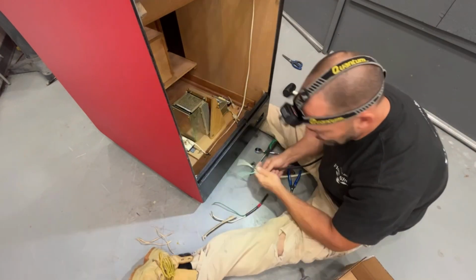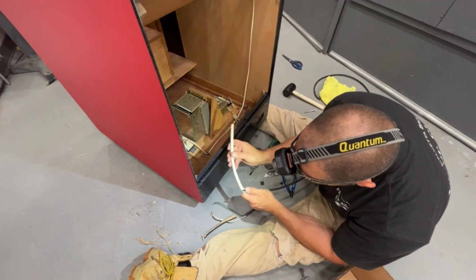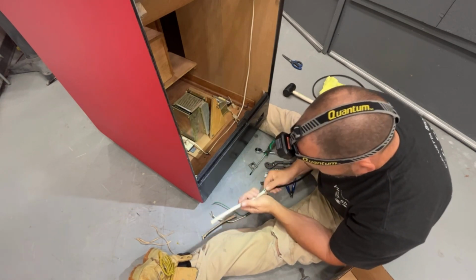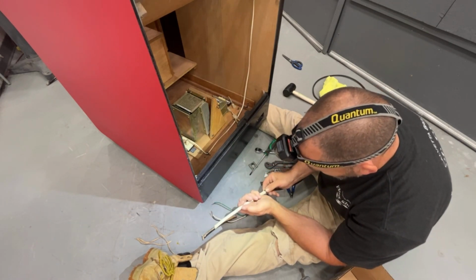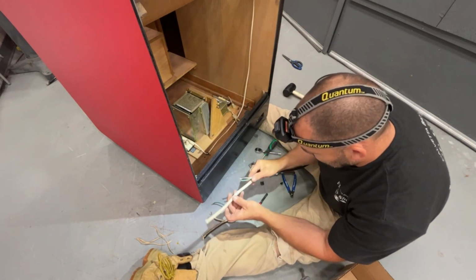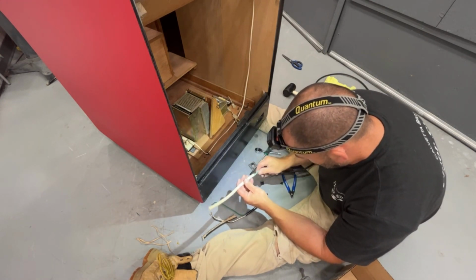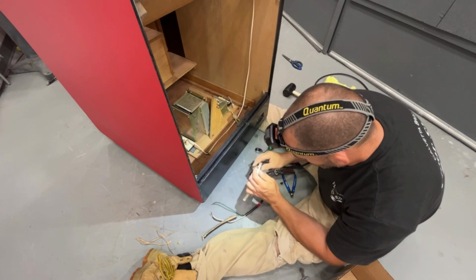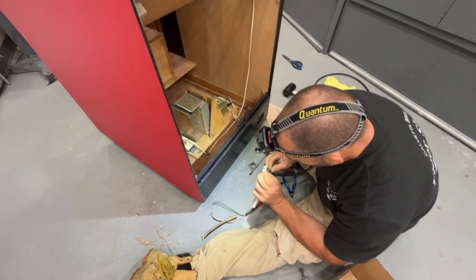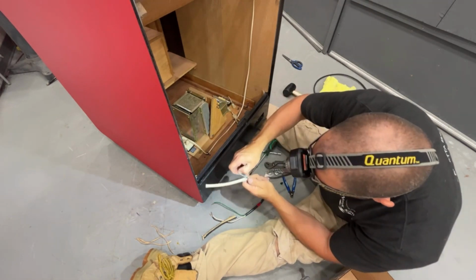Okay, we have that. Now let's put that sleeve on there before we start messing with putting ends and stuff on. So we got to get the two white ones to go all the way through, and then the green one goes out the hole. I think it goes this way. Okay, so now we got to grab this green wire in here. Just like that.